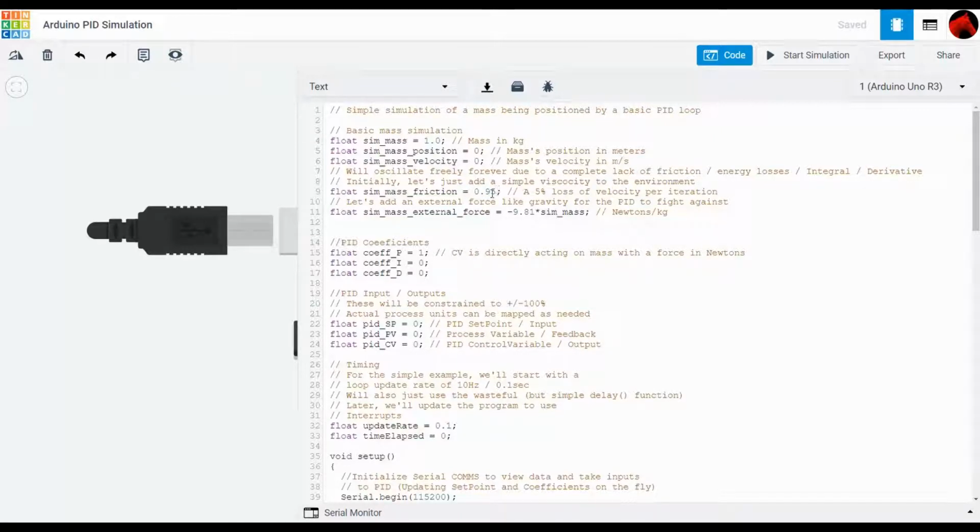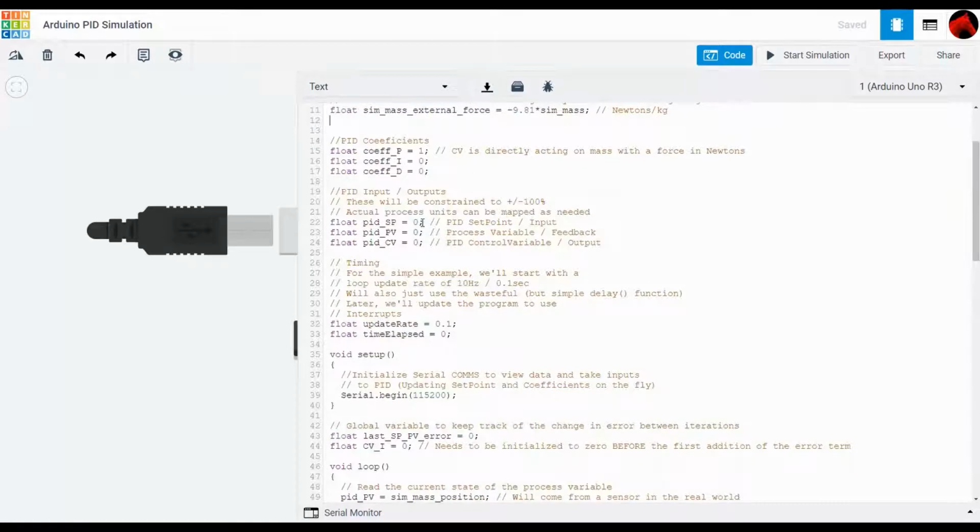This is adjustable. If you set this to 1, you'll see it oscillate. If you set it to something smaller, then it increases the loss and has an increased dampening effect on whatever is happening. I decided to add gravity for obvious reasons, since we're working towards an elevator, which is operating vertically in a gravitational field of 1g. So 9.8 newtons of force per kilogram multiplied by the mass of the object.